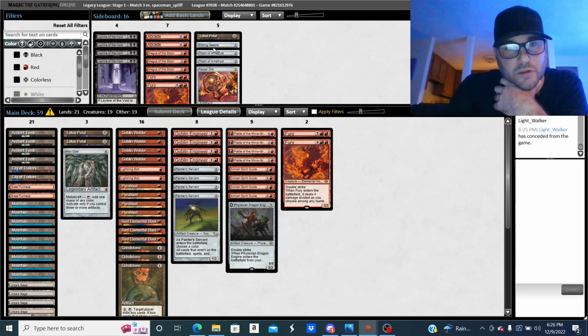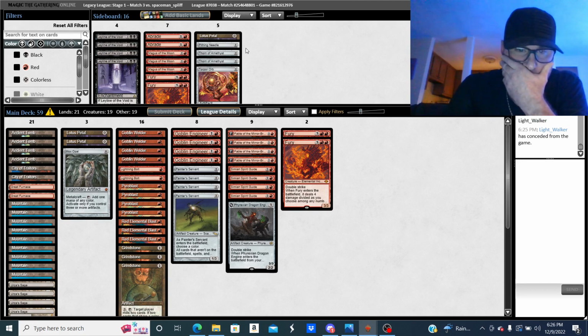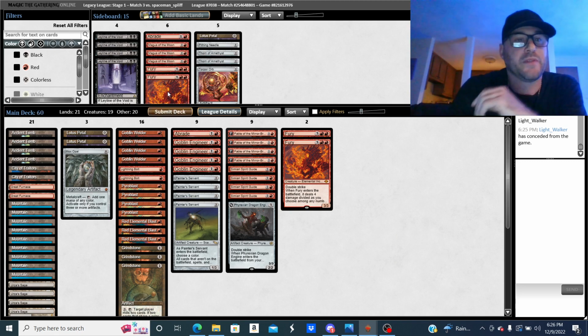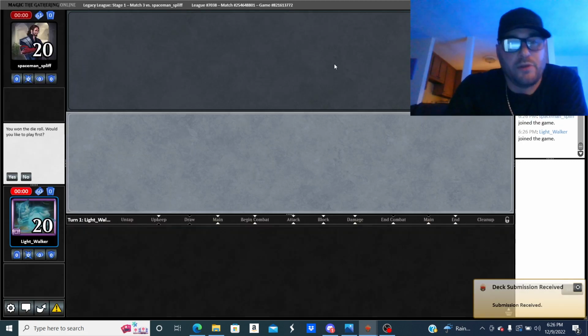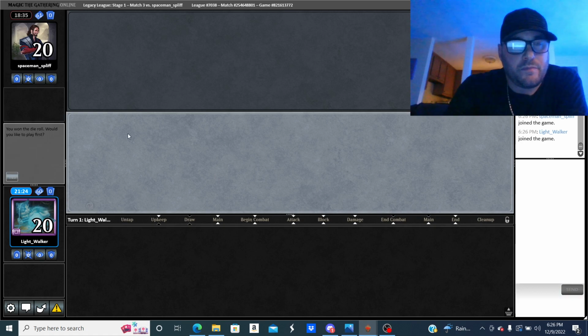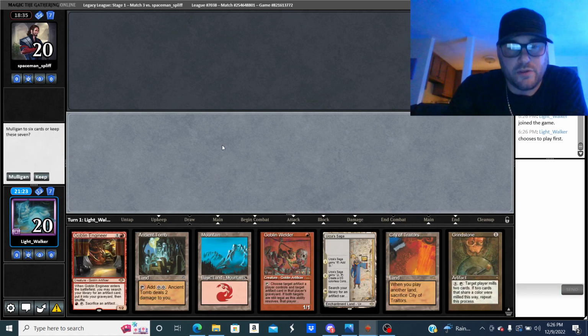Just don't know if I want another Lotus Petal. I mean, I could. You know what I mean? I'll leave in the second Lotus Petal. I don't want to bring in Fury. I'll bring in the Braid. I don't know if he's bringing in Null Rod, what they're doing nowadays, what Delver's doing. So I'll be on the play. The hand's good. We'll try it.